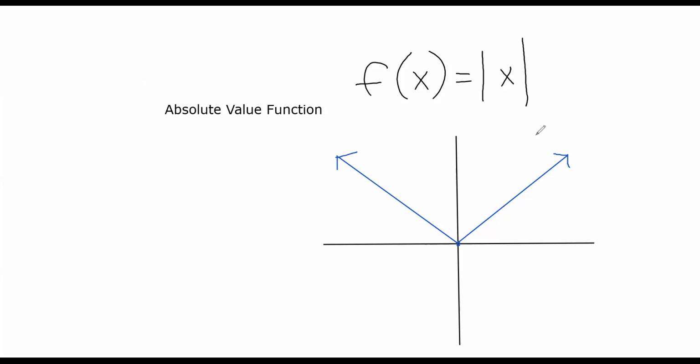That's not always true. Not every parent function is going to go through the origin. In fact, later on, when we get to chapter 4, we'll talk about exponential and logarithmic functions, and we'll see that those do not usually cross through the origin, the 0, 0 point. But yeah, so absolute value is V-shaped. And again, it just makes sense. It's not arbitrary.